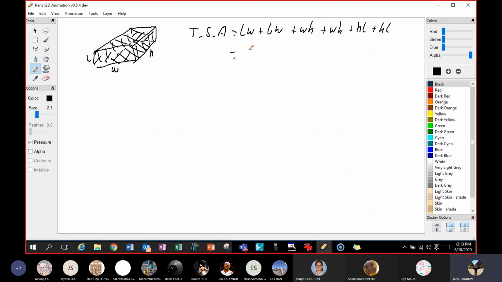So you can get them all together. You could also say, well, it's 2 lots of the length by the width, plus 2 lots of the width by the height, plus 2 lots of the height by the length. Can we factorize this? Yes, we can. They've got 2 all in common. So we've actually got 2 lots of the length by the width, plus the width by the height, plus the height by the length. So all you really need to do is just go length by width, figure out that, height by length, figure out that, width by height, figure out that, and then multiply it by 2, because then you're going to double every side.